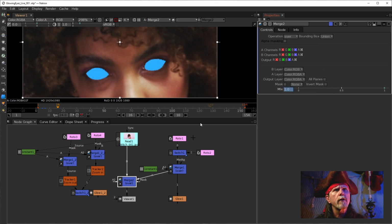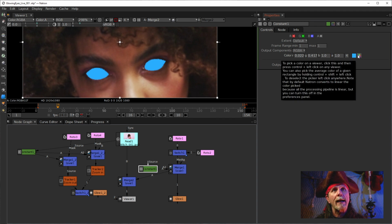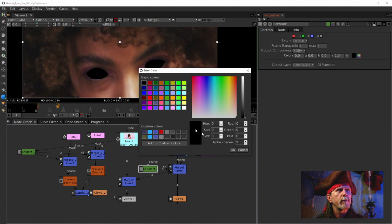We'd set it to over, and we would set our constant to black, basically. So if I set this to black, there we go. There's void eyes or something along those lines. Now, mind you, this just gives us a basic black shape that's completely empty. It doesn't look like there's actually anything there.